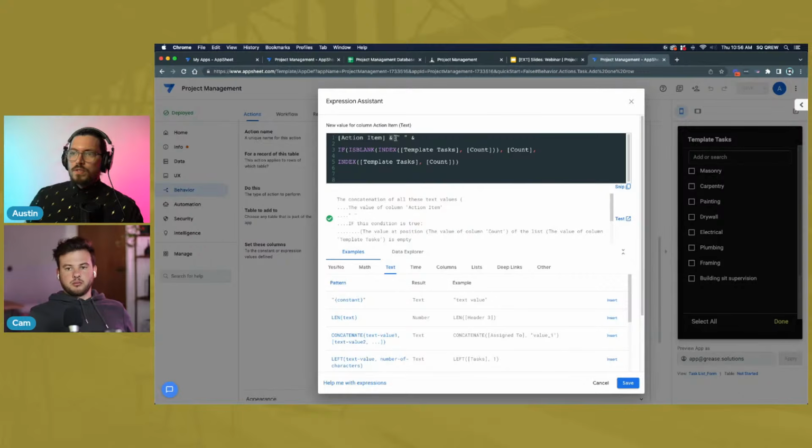The ampersand allows you to concatenate text together. And so we have this if expression saying that if template task is blank, then you can count that record. And if not, we want it to show the count of the template tasks.